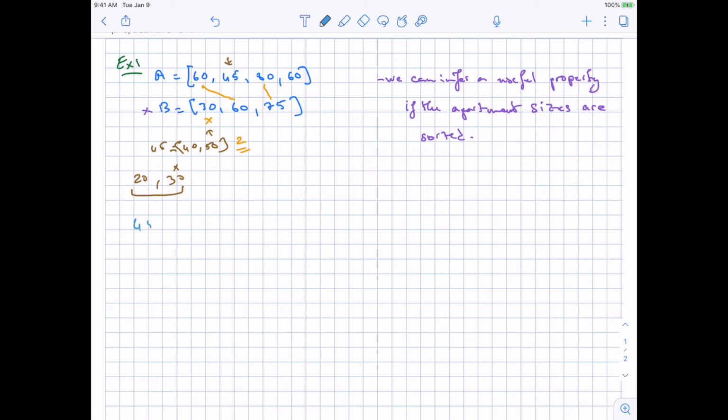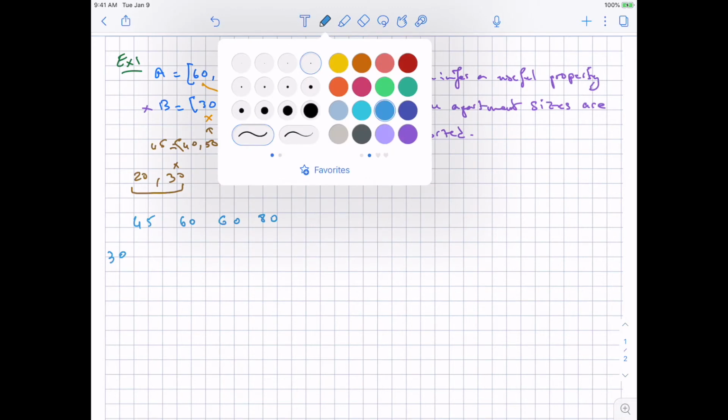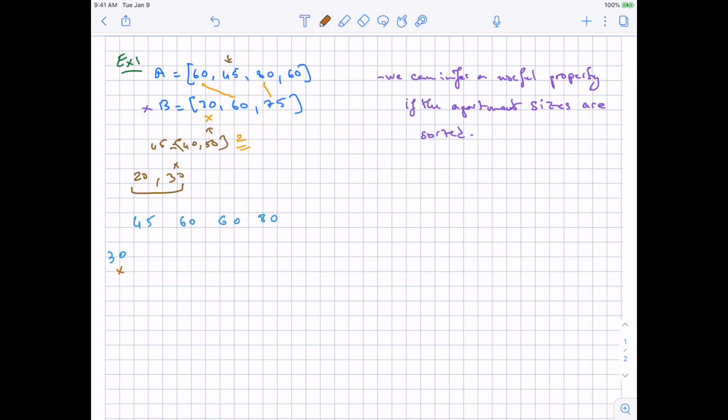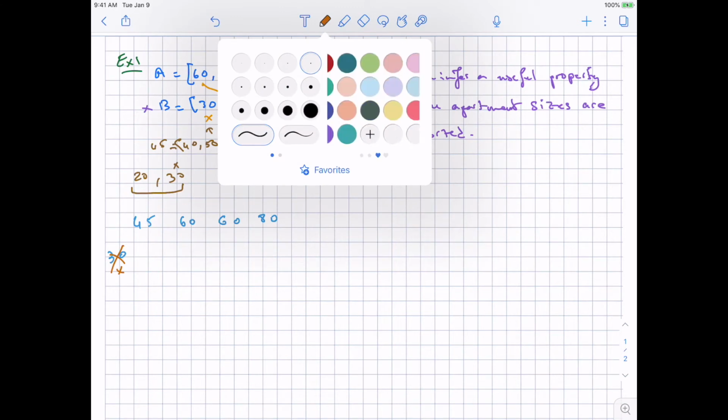So if we do 45 first, and then 60, and then 60, and then 80, what this will help us to do is that if a value like 30 doesn't work for 45, we already know that it won't work for 60, so we can skip it, right? So we also get some value of sorting the desired apartment sizes. So let's write this down as well.